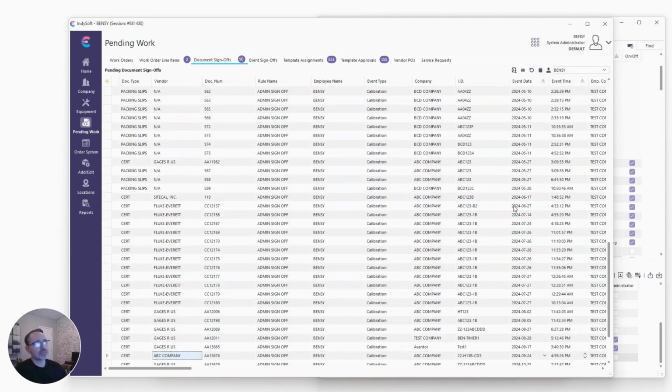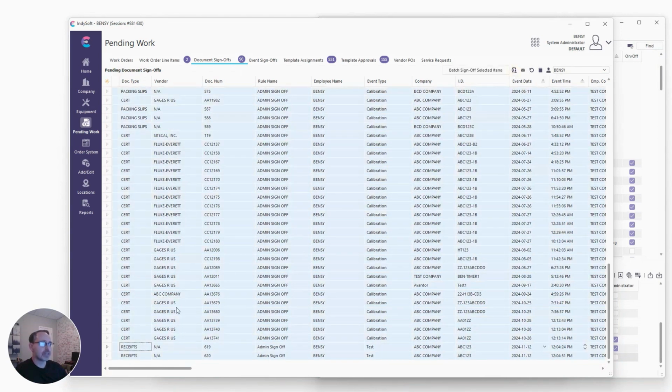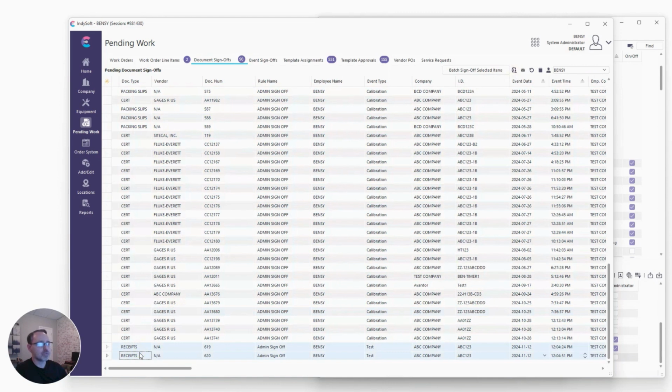Okay, so that's our first example of just signing off on one document. One final slate of changes there. Let's go back and try to do a batch doc sign off on these 2 receipts. Remember, this is the event where we had a couple different levels of document sign-offs. First a system admin and then a compliance manager. So there is that optional follow-up dialog where we can pick the next user that needs to get the reminder email.